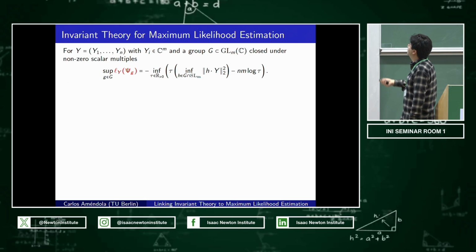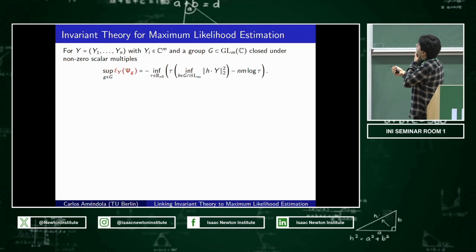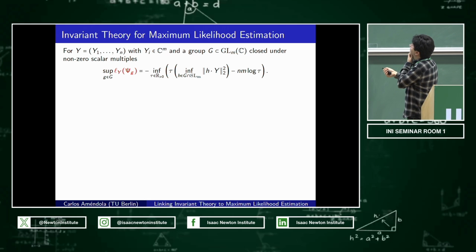So let me, here this will be, it's clear in this equation here. Yes, so these are these y's, as I said. In principle, the y's, of course, are in R^m, but you can replace this by C^m to make things nicer. Here now, this infimum is going to be over SL_m, and then you're going to find this tau is going to be the right scaling so that you find your optimizer.